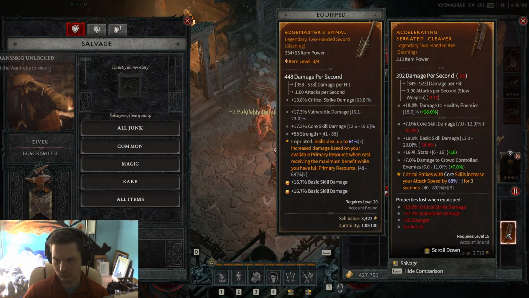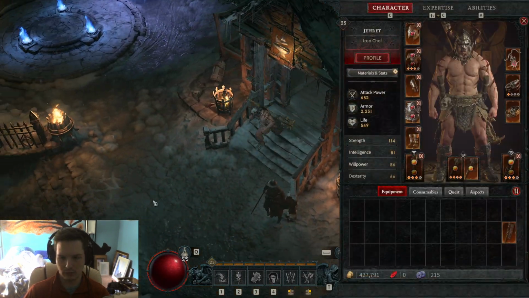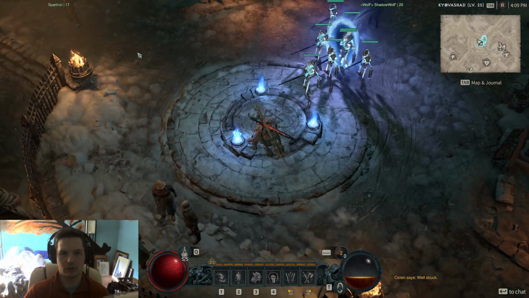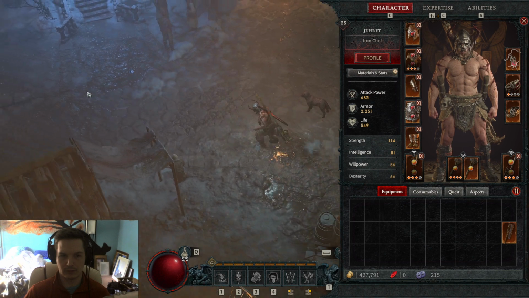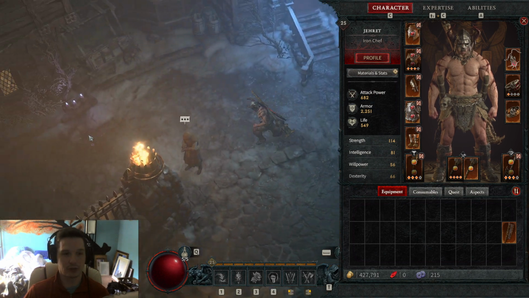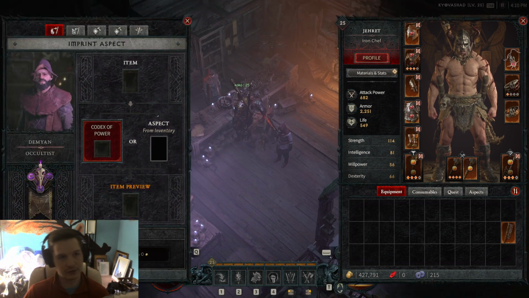And I'm going to just get rid of that one. This one I'm going to keep, though. So I'm going to head over to the imprinter. But yeah, gold is just a really cool part of the game right now. We hope they don't ever make it so you can buy gold.